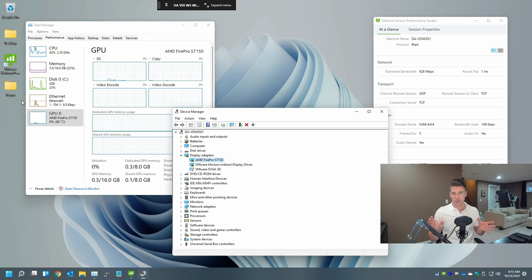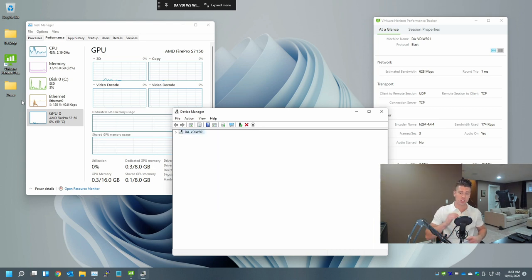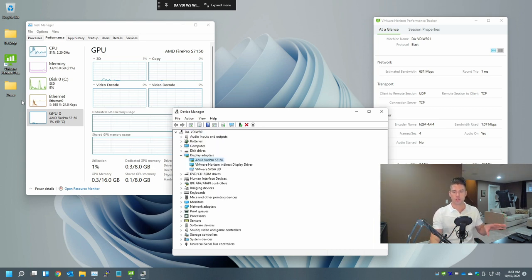So I'm going to start from the beginning here. I'm going to do a more detailed video and post in the future just to provide instructions on how to do this. But I just wanted to do a quick video to show some of you how to do this if you want to start playing with it inside of your own environment.